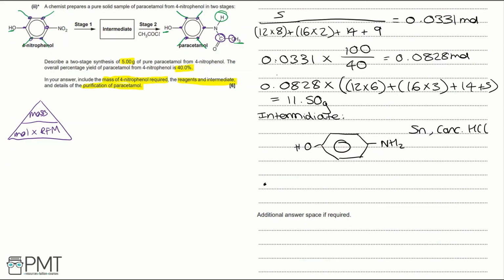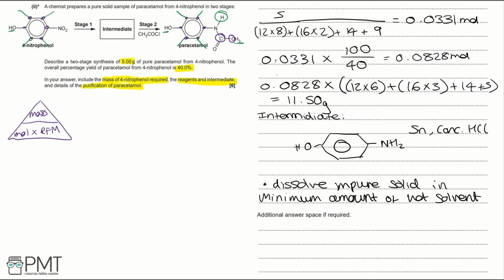We're going to write the steps of purification as bullet points because they're easier to check later on. Our first bullet point is that we're going to dissolve an impure solid in a minimal amount of hot solvent. This is a phrase that comes up quite often when talking about purification in organic chemistry. Then our second bullet point is that we need to cool the solution and filter the solid.